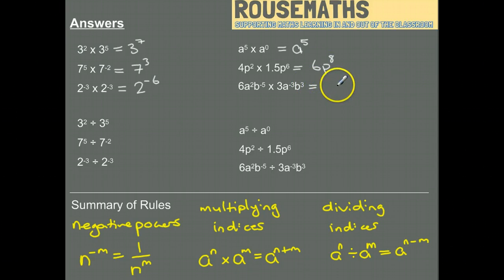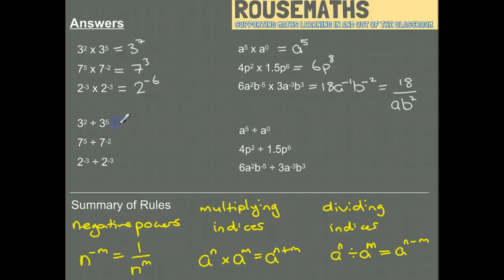This one's got a few more things going on, but the same process. We've got 6 times 3, a to the power 2 times a to the minus 3, and then b to the minus 5 times b to the minus 3. Now, just to apply our negative indices, that's the same as 18, and because we've got a to the minus 1, it's a to the power 1 on the bottom. I'm not going to write the 1, and b squared. So just have a look at that one and check that you're happy with how that's ended up, because that would be the way you'd want to write it, as the most simplified way.